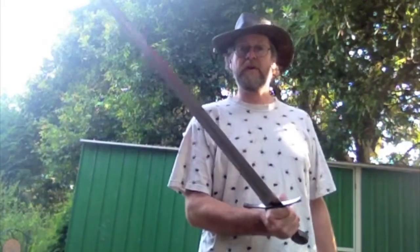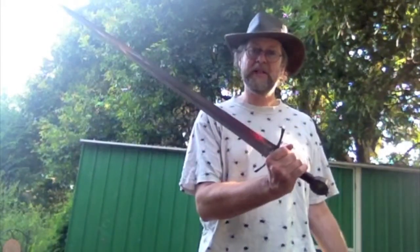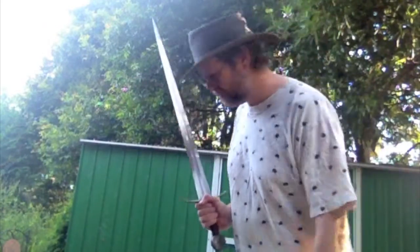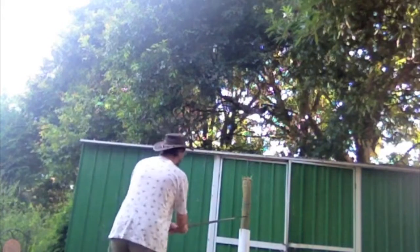What happens if I do the same pushy cut, but this time with a second hand on the sword? So I'm not even going to swap swords to a long sword yet. I'm just going to hold the pommel there. Okay? As soon as I get this second hand on, I again have that second point of leverage, which allows me to impart a lot more force into the target as I deliver the cut. So let's see how that compares. Hello, pussycat.